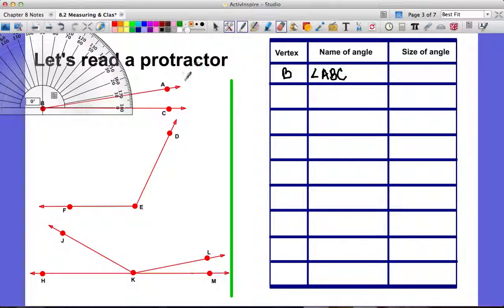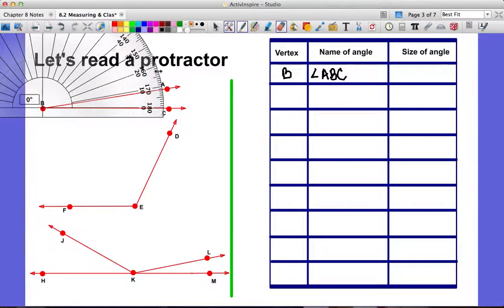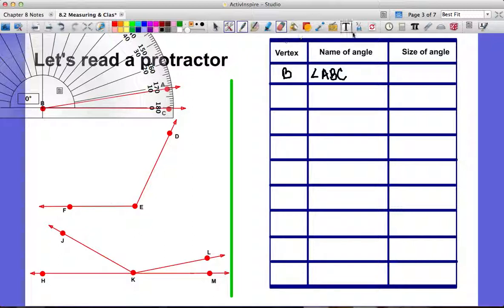Okay, the size of this angle, and I'm actually going to make my protractor a little bit bigger here so we can read the numbers a little more easily. We have to make sure to start at the right number. So in this case, we wouldn't start at 180 degrees because that's not what number we start counting at. We start counting at 0. So we count at 0, and we have to make sure that when we count, we're counting the right numbers. So we go from 0 to 10. However, this red line doesn't get to 10, it actually only gets to 9. So we would say that the size of this angle is 9 degrees.